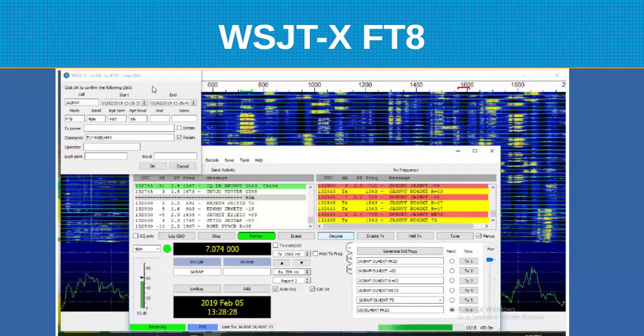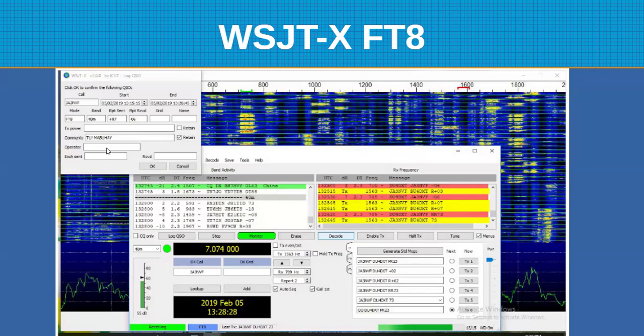It will pop up this little log window where you can fill in some extra information. It'll have the call sign, what mode it was, what band it was, signal strength, both sent and received. You can add additional information like how much power you were using, some comments.